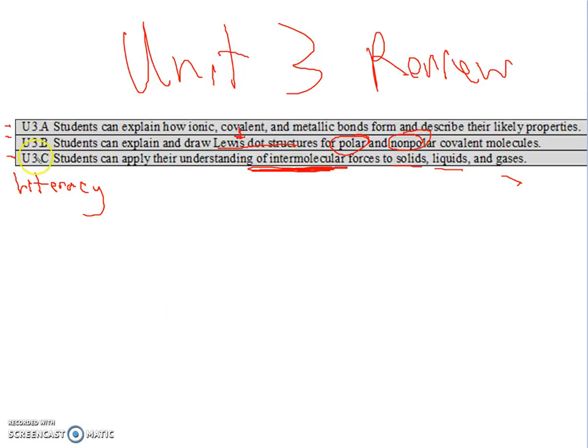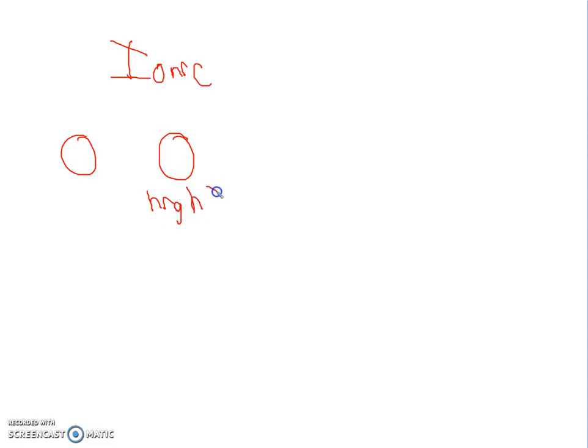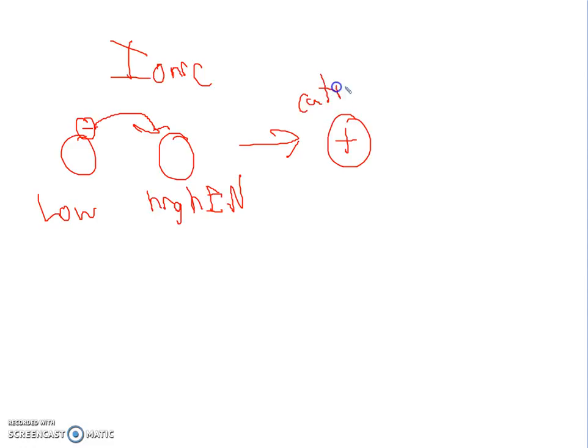Okay, so we'll start with the biggest one, which is probably A. Alright, so let's talk about ionic. So in ionic you have 2 atoms, one with a high electronegativity and one with a low. This high electronegativity is really good at pulling electrons, so that's what it does. It takes an electron from the low and gains it. So what happens is the loser lost a negative, so now is positive, which is a cation. And then the high electronegativity forms a negative charge, which is an anion.